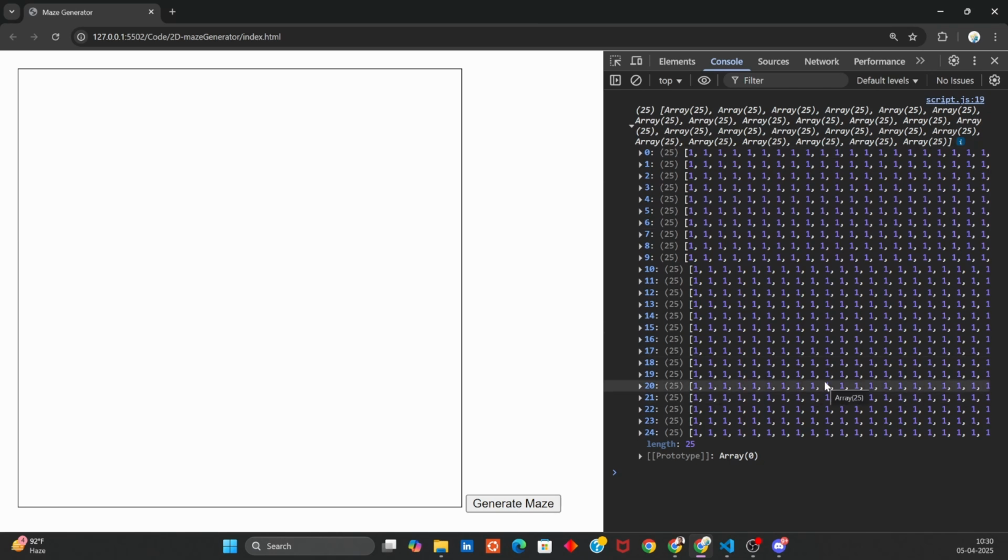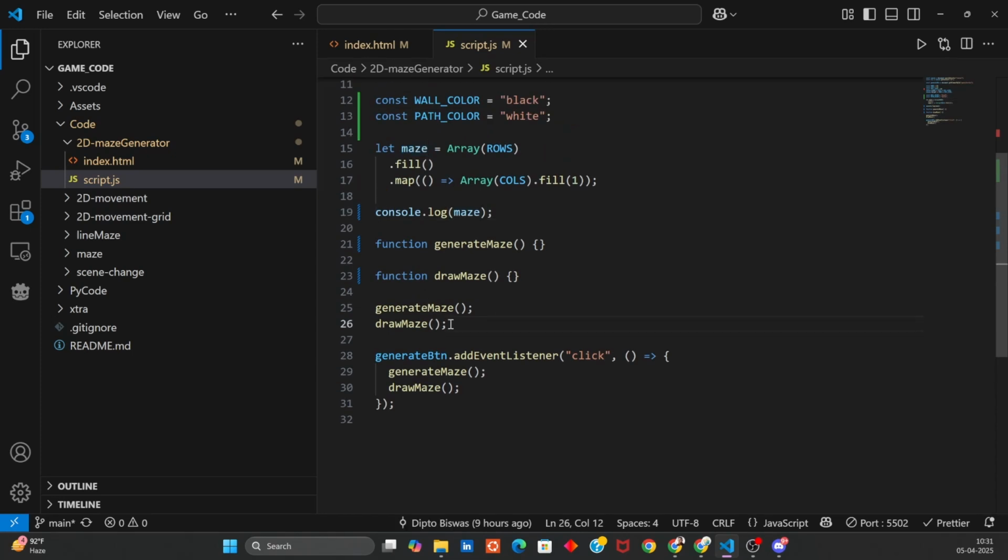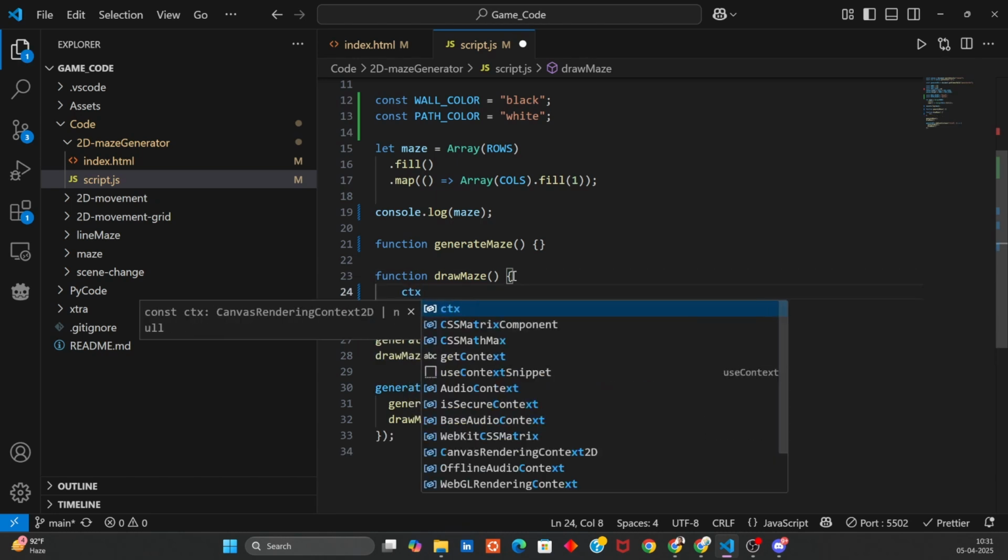So everything once means, let's assume everything is a wall. So the total maze is black. Now, this is definitely not something that we want. We want ones and zeros carved out in a particular order so that it looks like a maze. So inside our draw maze function, we can start by drawing it, and then we will see how we can basically create a maze.